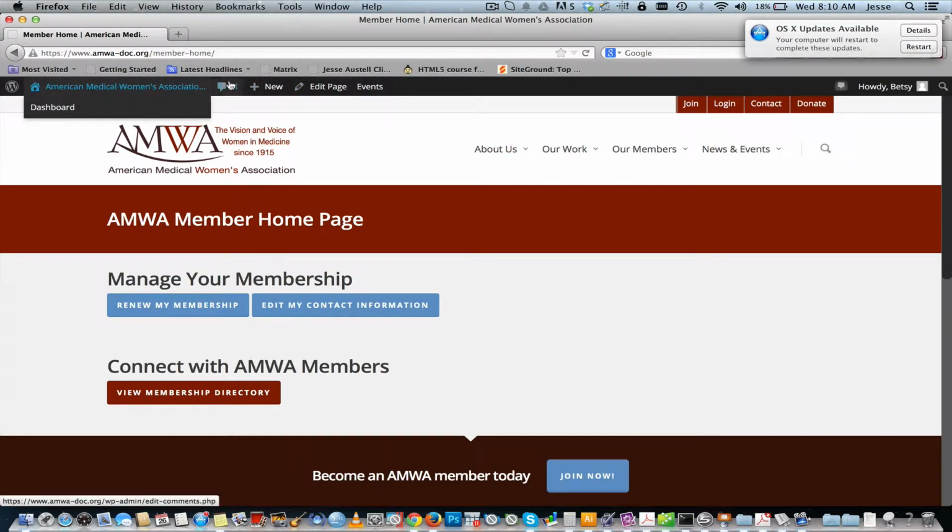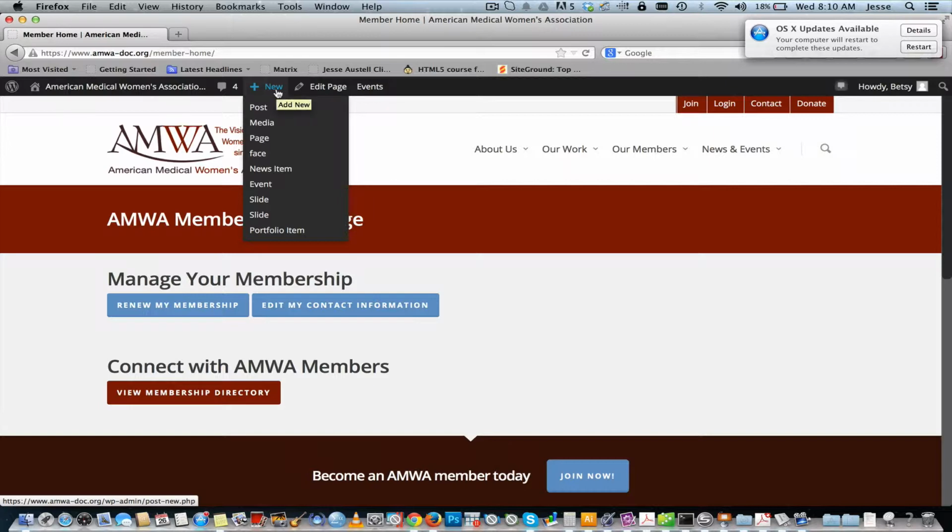So we have a couple different things that we can do here up at this menu bar. We can add a new item. You can see there's a number of different kinds of items that we can add, like a blog post. We looked at the blog area before. A page. A page is more like a static page. It has timeless content on it that we're not saying is an upcoming thing; the page is covering something and it's written in a way that it could be there forever.